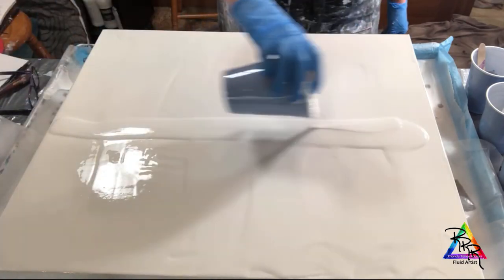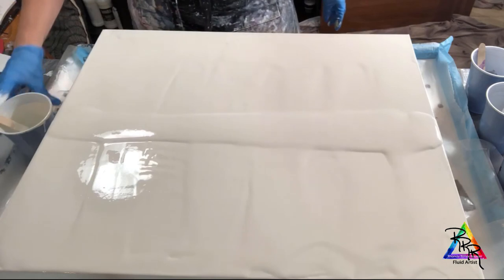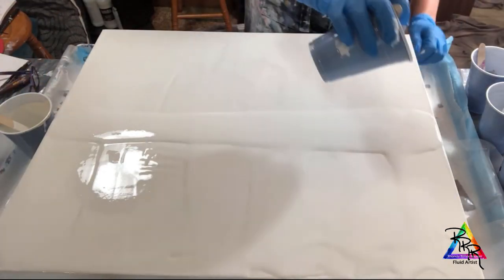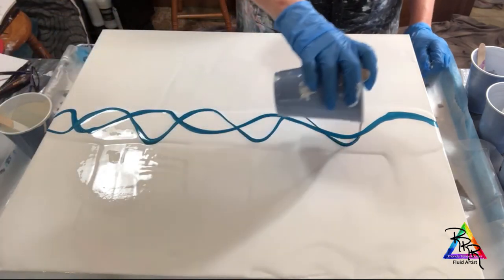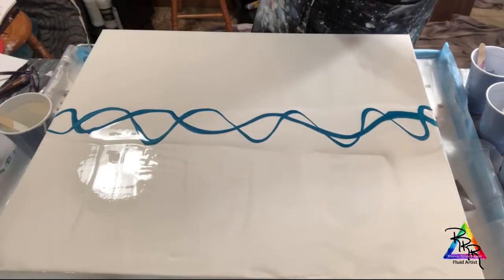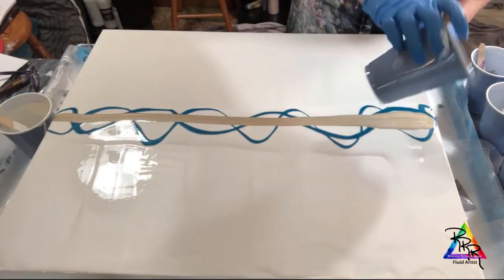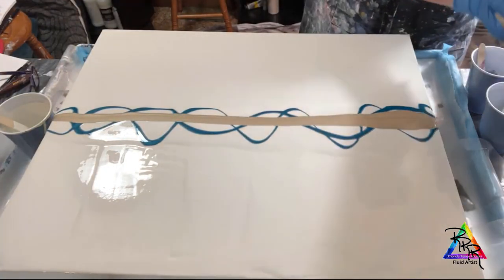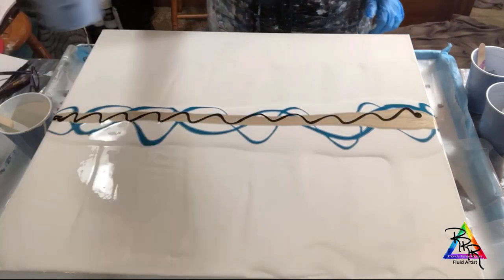As you can see, I'm putting white in the center, and then I'll be putting the colors over top of that. So this is cobalt blue, and then the next one that I put down is the champagne color. It's kind of like a grayish with a little bit of brown in it. Kind of reminds me of like a softer gold black.